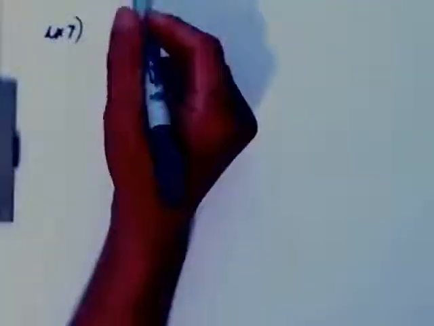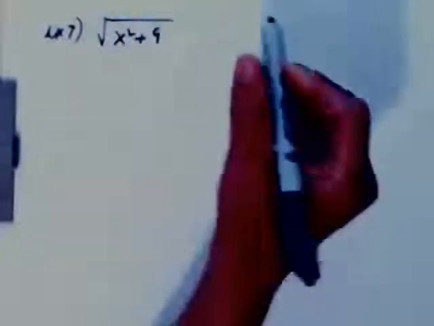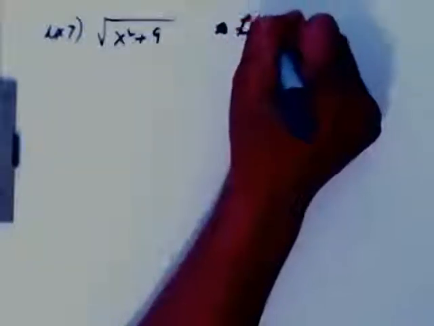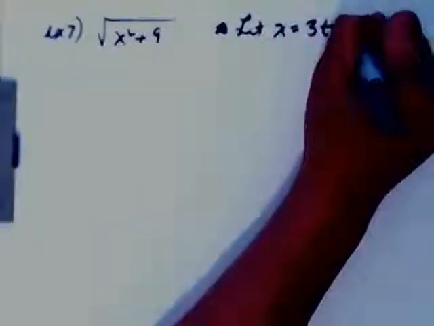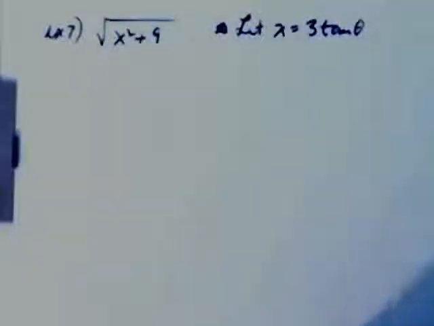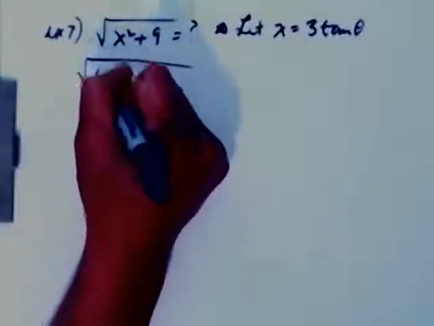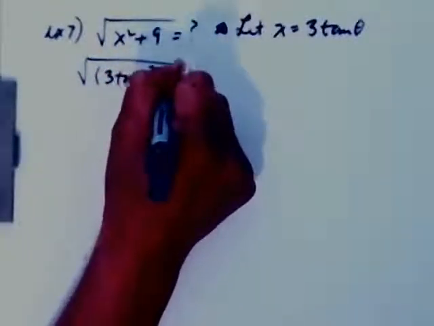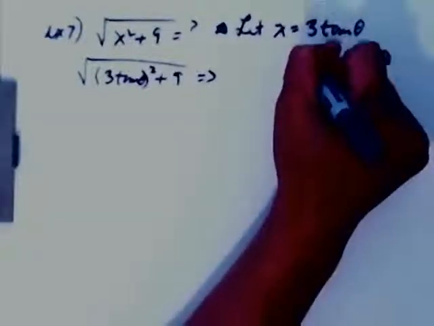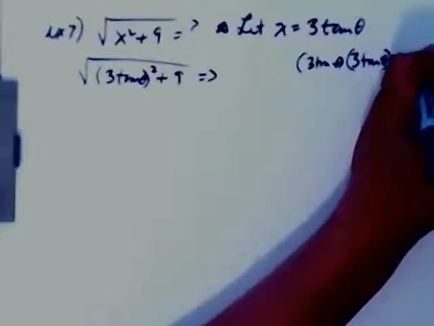Let's do a little bit of time. So we're actually going to do maybe example 7 and some of the other problems too. Got a little bit of time. Example 7. I'm going to simplify the square root of x squared plus 9, substituting, let x equal 3 tangent of theta. Okay, so if we let x equal 3 tangent of theta, we're going to try to simplify this expression without any x's. In other words, equals question mark. We're going to substitute x in there, so it's going to be 3 tangent of theta squared plus 9. What does that become? We expand this out. 3 tangent of theta times 3 tangent theta is equal to 9 tangent squared theta.